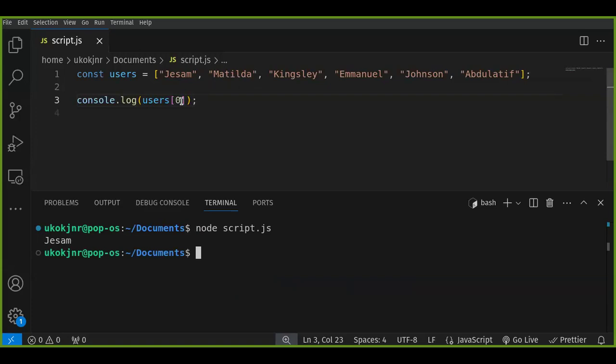If we say we want the value at the index of 1, that will be Matilda. Mind you, this array can be an array of anything, can be an array of objects, an array of strings, an array of numbers, and it can be mixed.